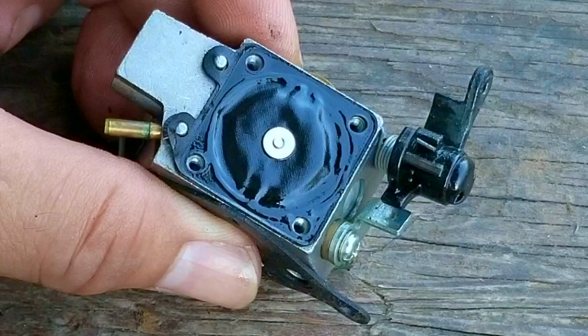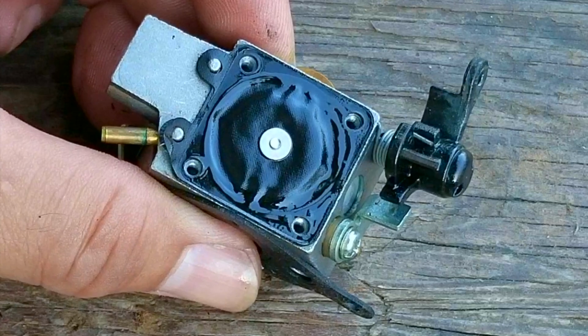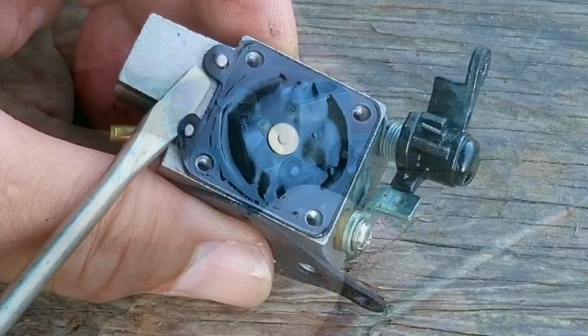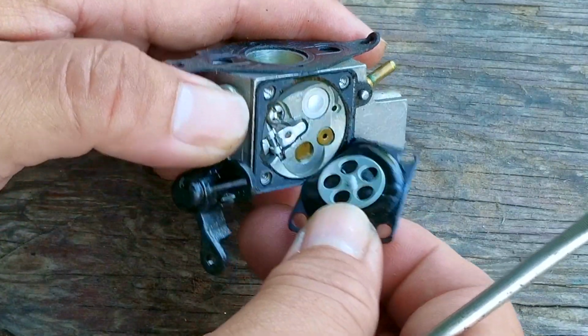So here's the metering diaphragm, and its job is to control fuel flow through the carb. It's supposed to be flexible, but unfortunately this one is not doing what it's supposed to be doing. It's somewhat stiff and also has some wrinkles on it around the edges, which can affect the way it works. That means we need to remove it and replace it.